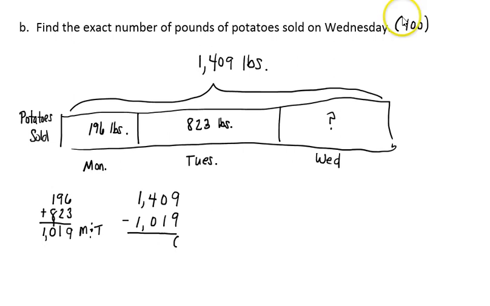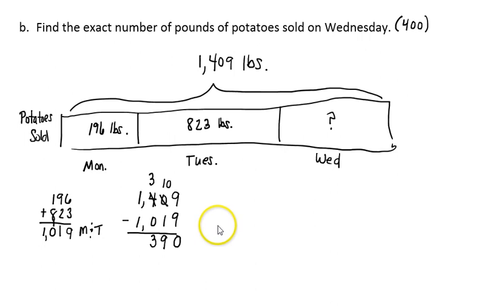Well, 9 minus 9 is 0. I need to subtract one group of 10. I don't have any right now, so I'm going to decompose by taking one of my hundreds, which leaves 3 hundreds. I'm going to decompose that into 10 groups of 10. Now 10 groups of 10 minus one group of 10 leaves 9 groups of 10. 300 minus 0 hundred leaves 300. 1,000 minus 1,000 is 0, so we'll leave that blank.